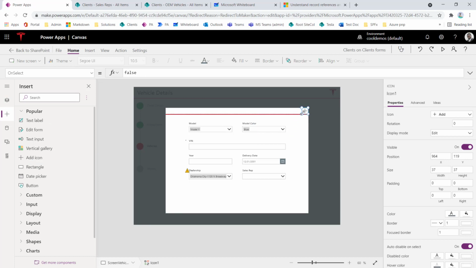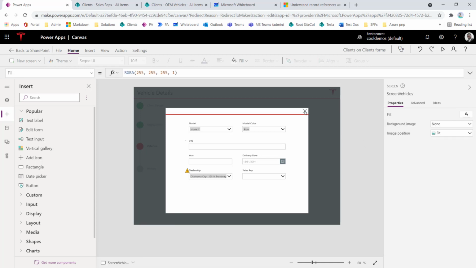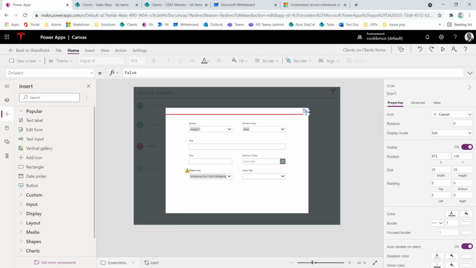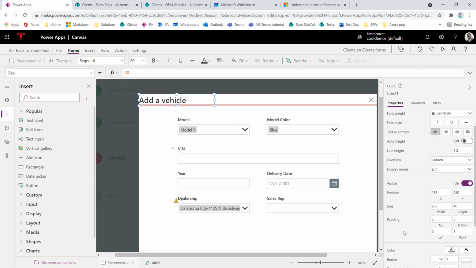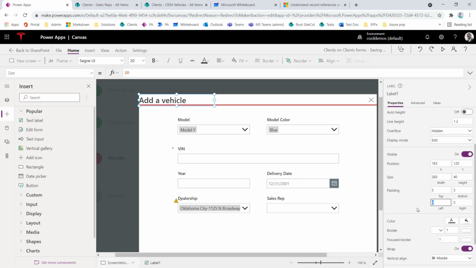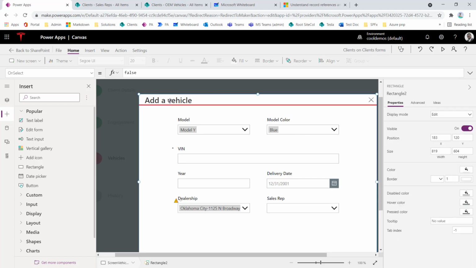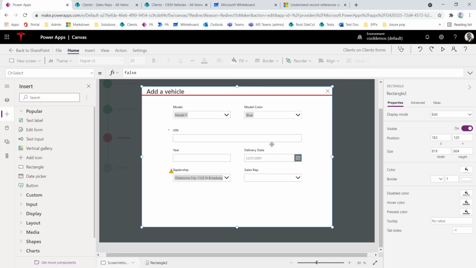This is going to give me the X as we all used to with any type of window, especially Microsoft Windows. And here I'm going to go ahead and add a title for my dialog. And again, for my left padding, I usually just default to a 20. And that usually gives me the space that's needed. And now if I zoom out, this is starting to look very good.